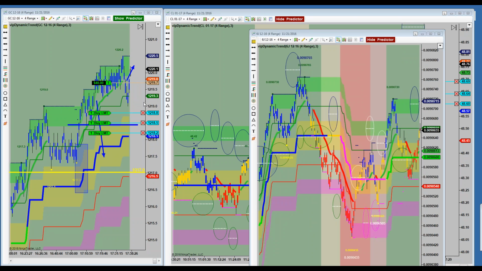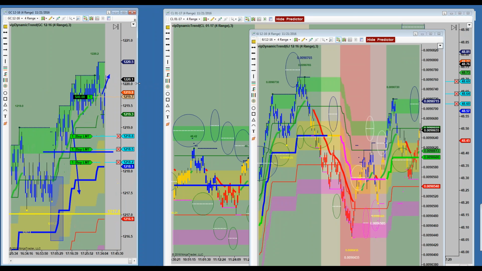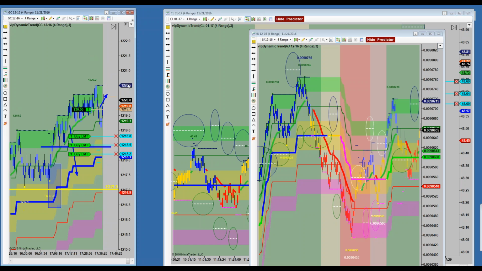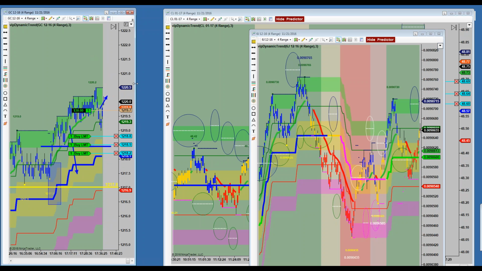Okay, let me get the screen back up. Gold came back through line 6 and bounced. We're actually up on that trade a little bit now. Didn't come back to our entry, just missed it by a few ticks right here. See it? We're trying to add to our position there and actually get filled with a blended average. Would have lowered the blended average down into here, but it never caught it.